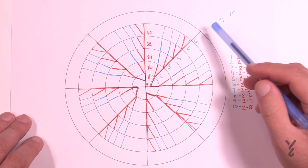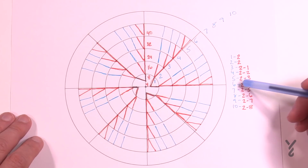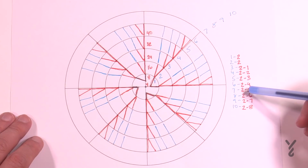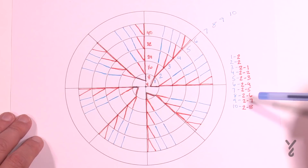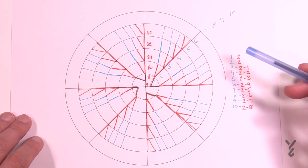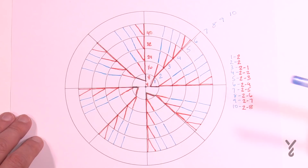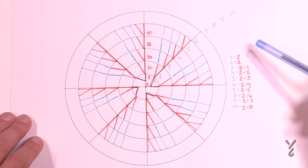And so number 6, 7, 8, 9, and 10, you have an increase. In number 6, there'll be 2 and then 4 by itself, and 7 is 2 and 5, 8 is 2 and 6, 9 is 2 and 7, and 10 is 2 and 8. So it's an easy way to remember it if you look at it like this. If you want to take a screenshot, now's the time to do it in order to get my little chart, and I think it's really quite awesome.